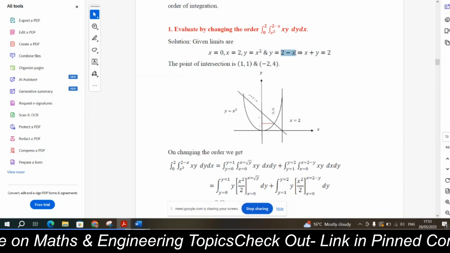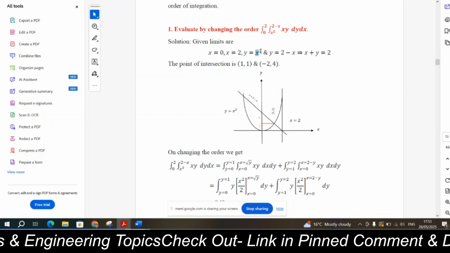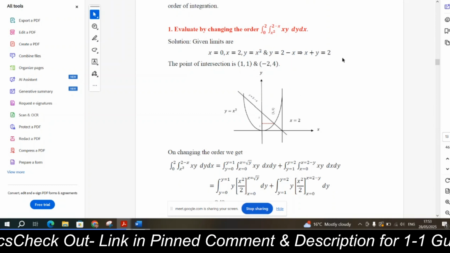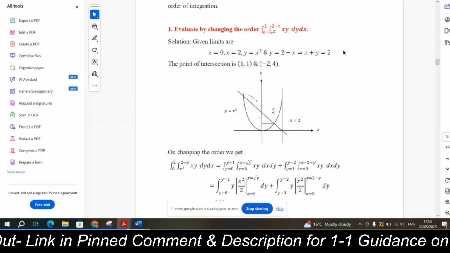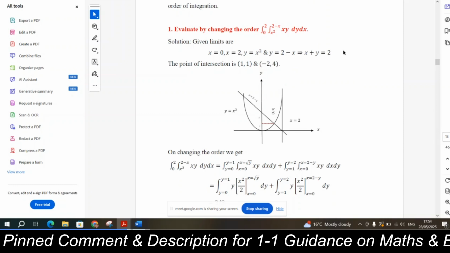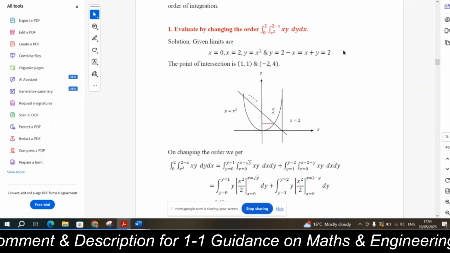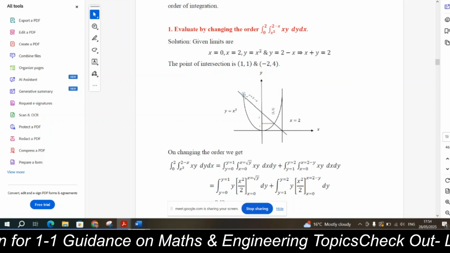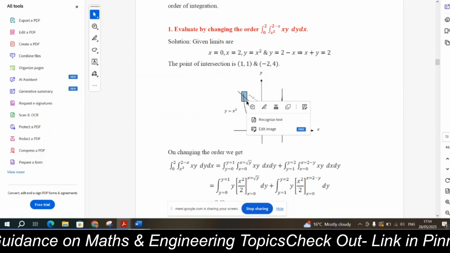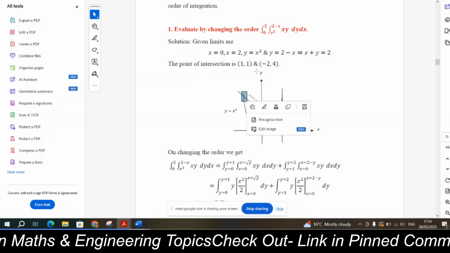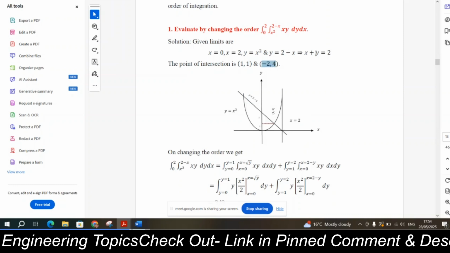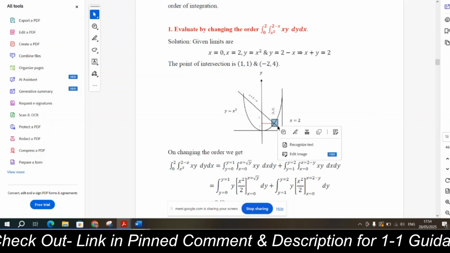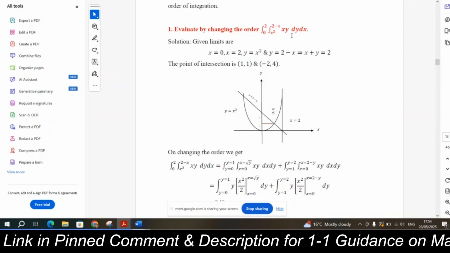Now we look at the points of intersection. For the points of intersection, you can simply substitute this 2 minus x in place of y. You'll get a quadratic in x: x square plus x minus 2 is equal to 0. Because your constant is negative, you will have one positive and one negative solution. So plus 2 and minus 1, and it will reverse, so you'll get minus 2 and plus 1. X is equal to minus 2 is one point of intersection. If you put x equal to minus 2, you get y is equal to 4, so that is the point minus 2 comma 4. And if you put x equal to 1, you get y is equal to 1, which is this point of intersection.